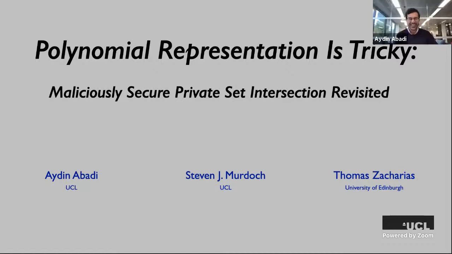Thank you. Hi, everyone. I hope you are well. In this presentation, I'm going to briefly talk about one of our recent works, which explains a set of attacks that can be applied to 3 protocols for private set intersection, or PSI for short. It's a joint work with Stephen Murdoch from UCL and Thomas Zacharias from the University of Edinburgh.